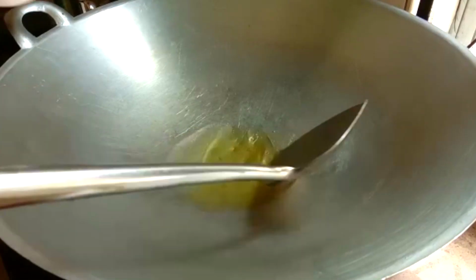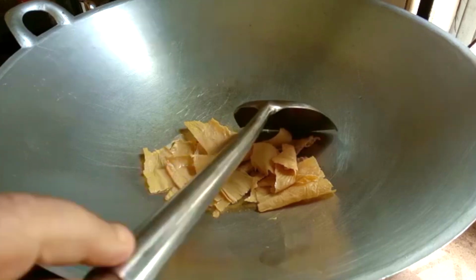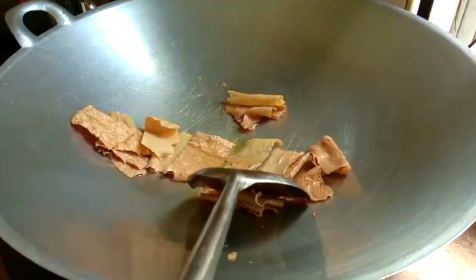Kita goreng tahu kering ni ya. Ini bila dah digoreng, dia akan jadi macam kerupuk sikit lah. Tapi jangan risau, bila kita masukkan dalam kuah nanti dia akan lembut ya. Yang frying the tahu cheese first. Do not brown it too much ya.